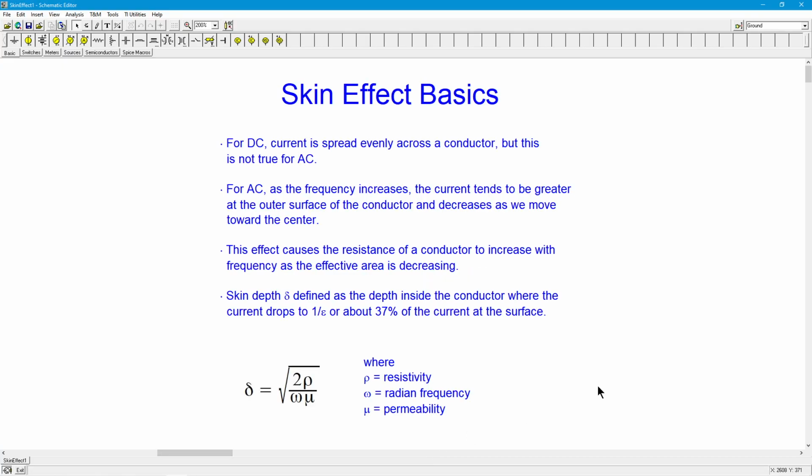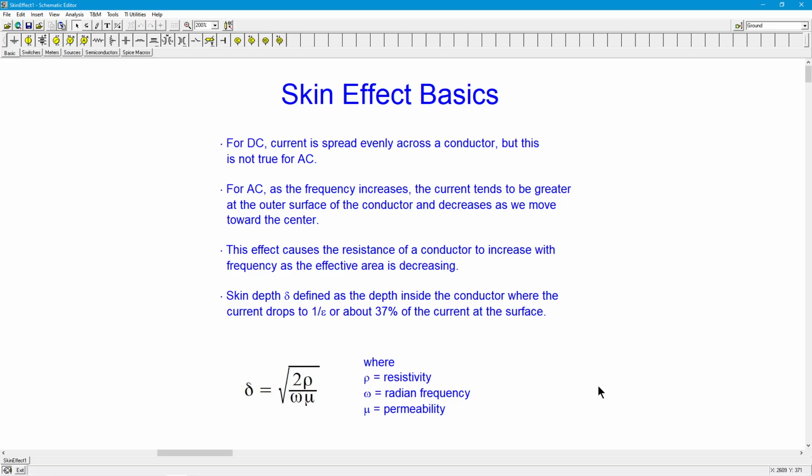When you look at DC current in a conductor, we imagine that current being equal across the face of that conductor. If you imagine mentally cutting the conductor perpendicular to the flow of current, you have this surface area, and we imagine the current, the charge transfer, being constant all the way across there. No matter where you would measure it along that face, it would always be the same. True for DC, but not for AC.